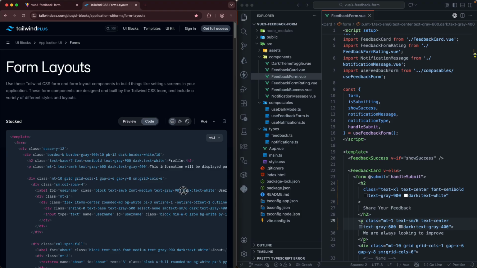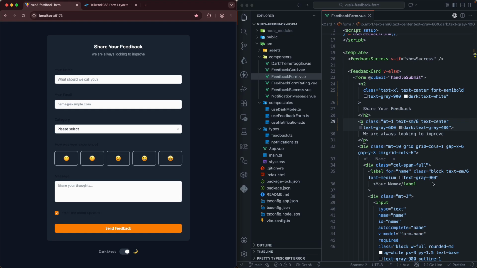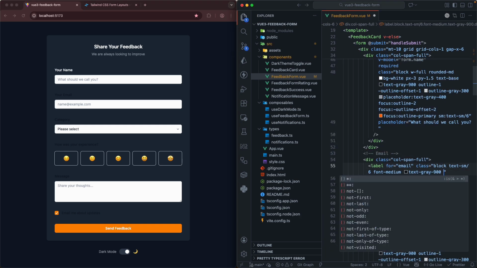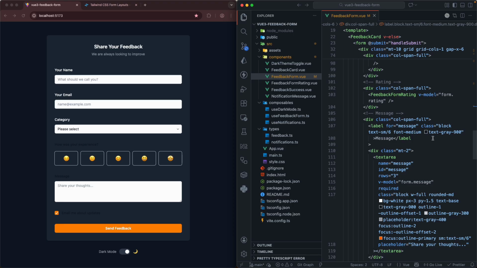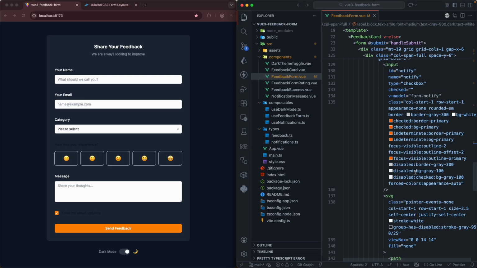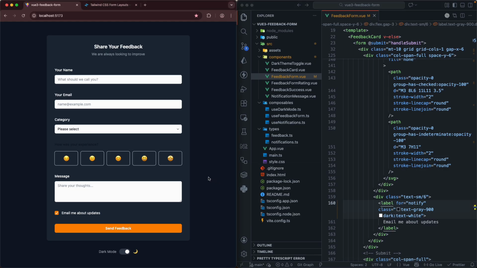And it's just dark text white. So let's add it to the name label, and then to the email label, then to category, and then message, and lastly to the notify label. So now all the labels are white in dark mode.